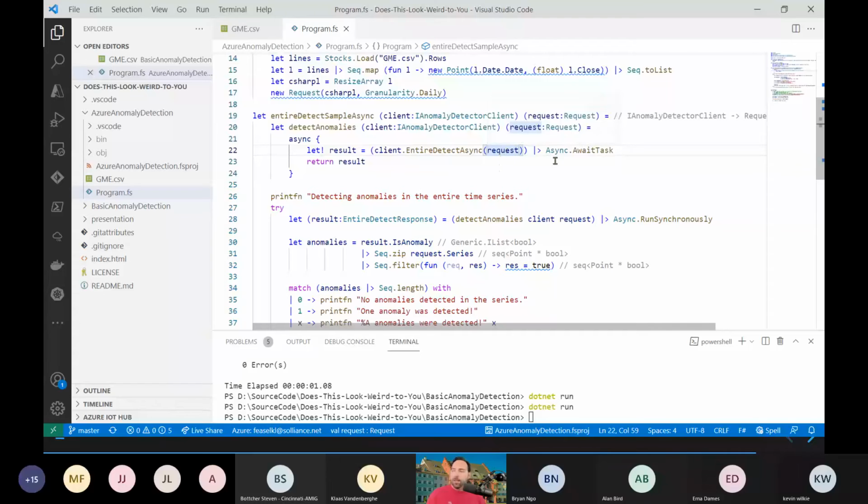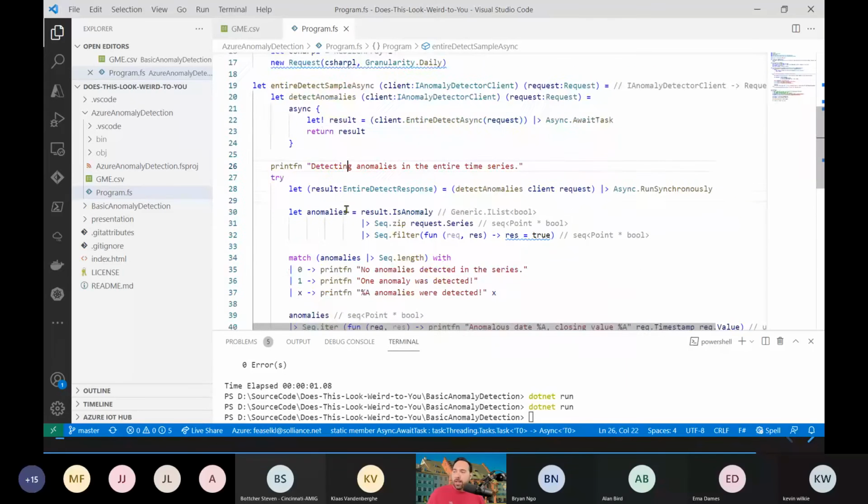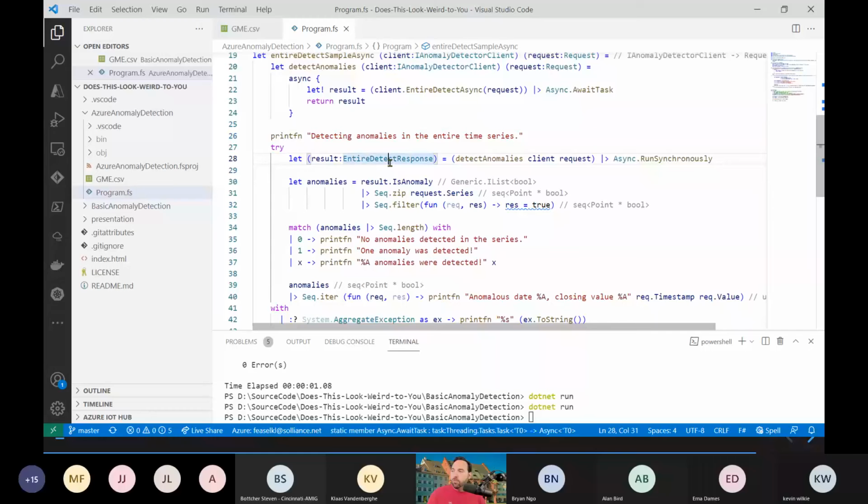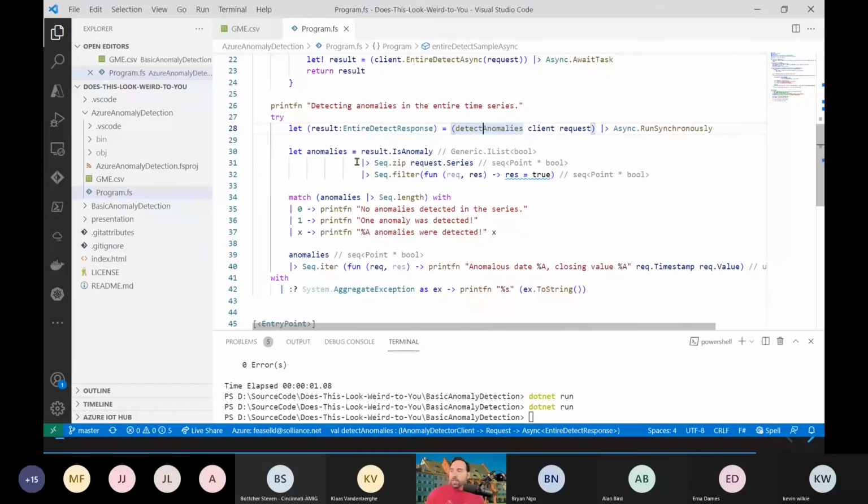And here's my data set. I will hang up and listen to your answer. And so it waits for the task to finish up. And basically, it's going to detect my anomalies. I'm going to take the response that comes back from calling detect anomalies and then check each record. First, I'm going to see, do I have an anomaly? So this actually returns back a list of Booleans.